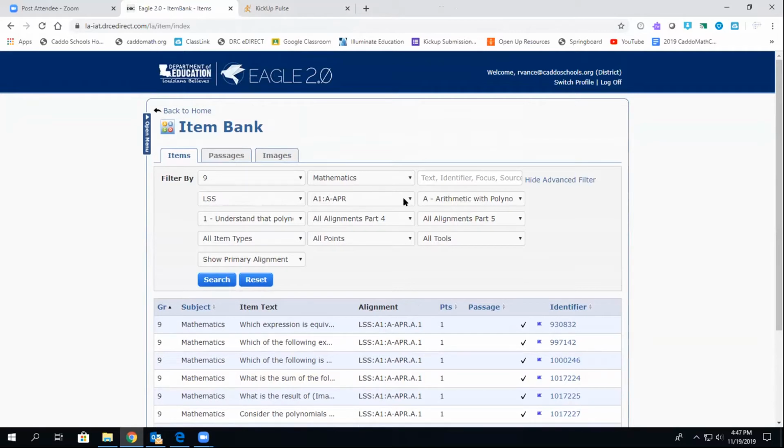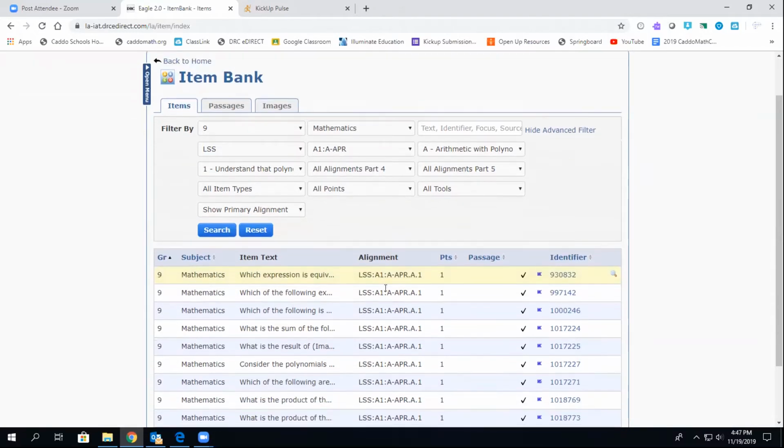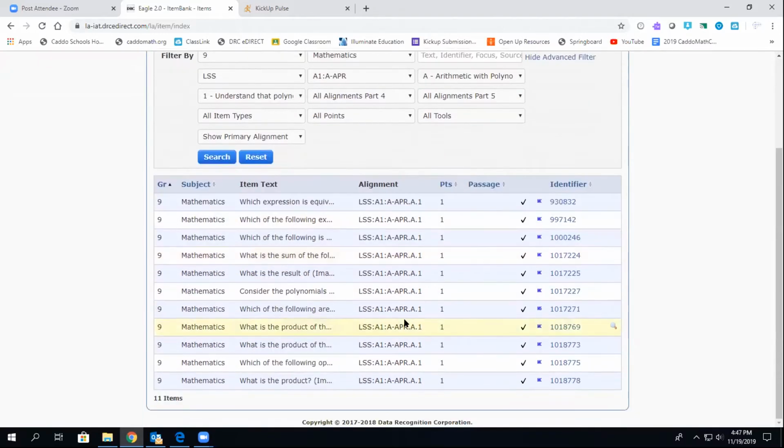One of the things I started working on in middle school is pulling these items by standard and setting them up as individual tests. I will continue to work on that, and as I get those available, I'll have those available to you, probably linked in our scope and sequence in PDF format. One catch is that if they are continually adding items, I'll need to update those every once in a while. But I just thought this would be a nice resource to have. If you're teaching lessons related to this standard, then you could have these items close by.